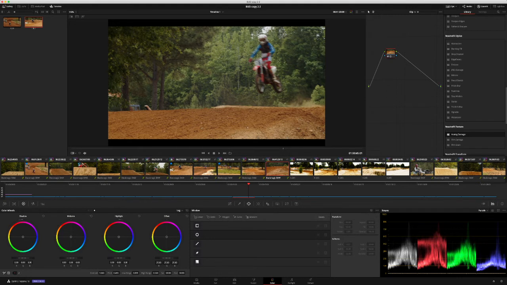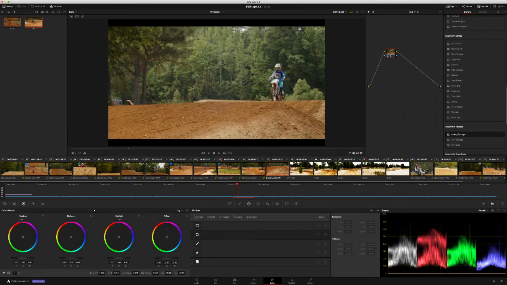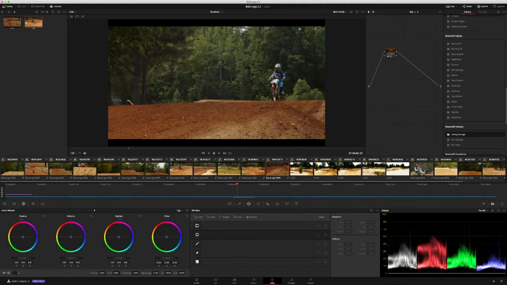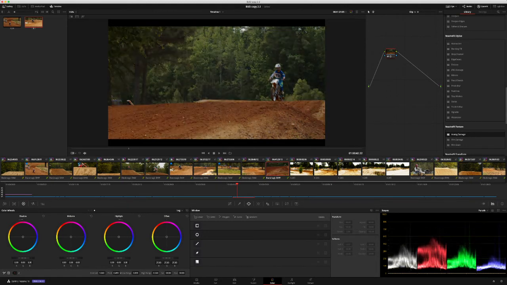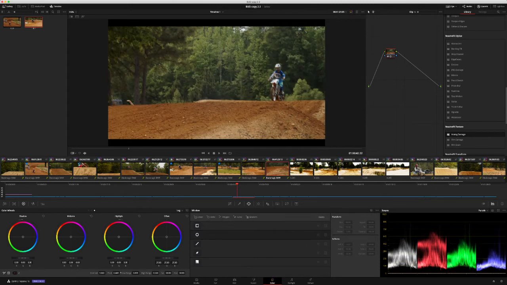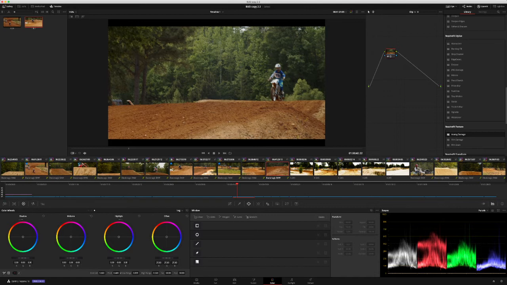So what that means is I can push up and still maintain the appearance of contrast, despite the fact that my black level is actually really high. Or I can push down, and even though my black level is still really high, it appears to have more contrast and be darker than it actually is. This is essentially changing densities. It's more about compressing the contrast ratio and pushing data into the extremes away from the center of the exposure than it is about pushing those extremes up or down.